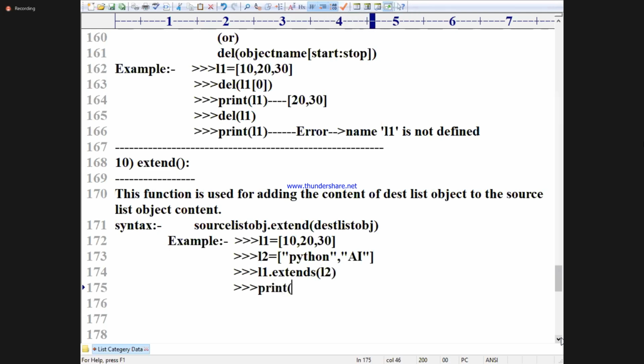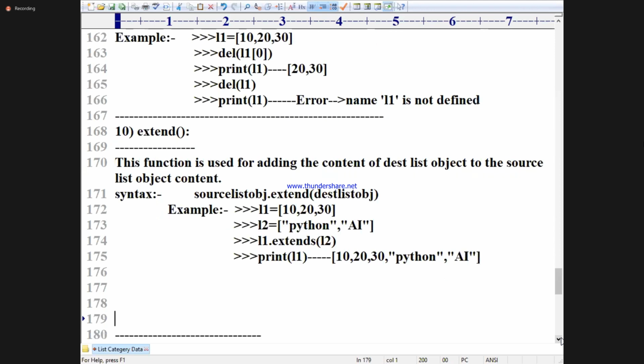Print of L1. It prints 10, 20, 30, comma Python, and next AI. Right? Done.